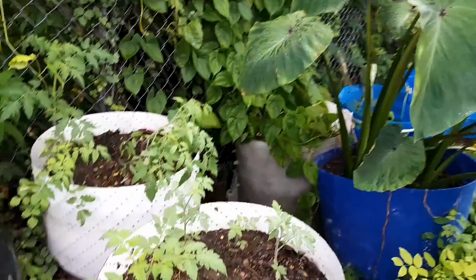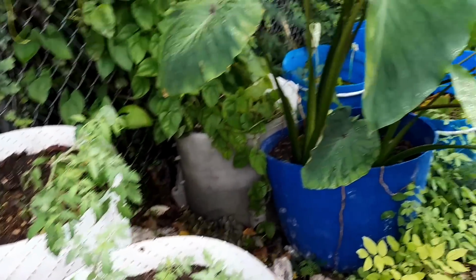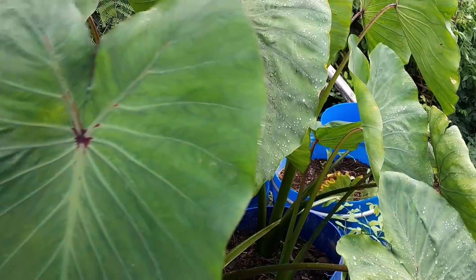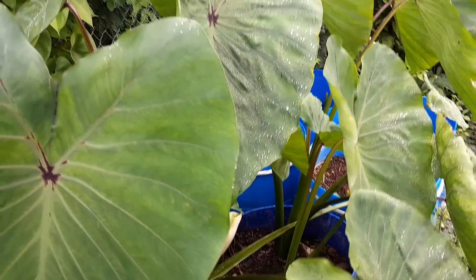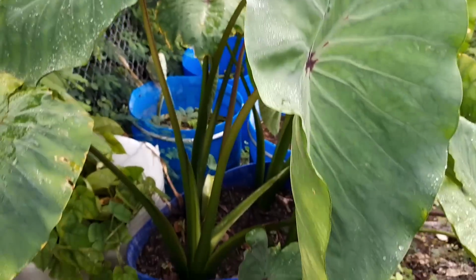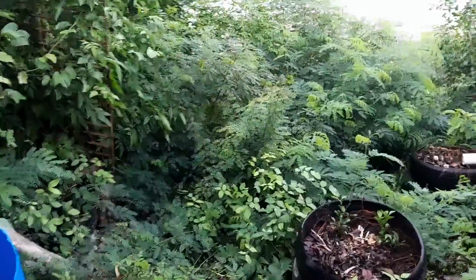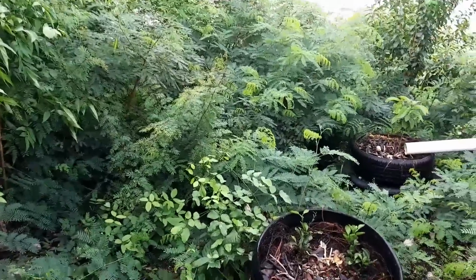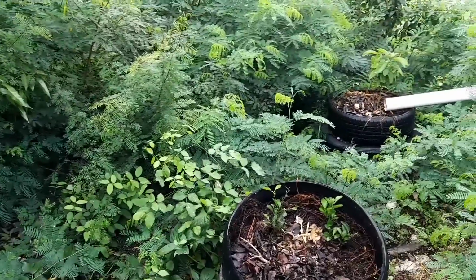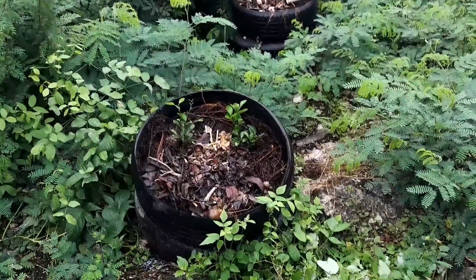Okay. So I have some tomatoes here where I had the peanuts. And I told you I replanted these dasheens, and it's as if they weren't removed. I took them out and replanted them deeper, and it's like nothing happened. Guys, you see the bush? You would think we live in soil, how much it has grown since the little rain started. Look at Steve, avocado. I'm going to have him give you an update on his garden.